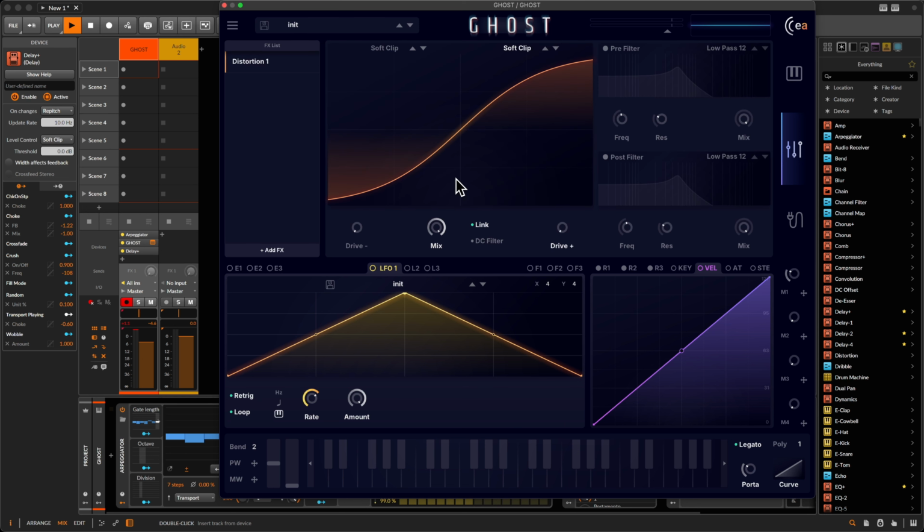The distortion is also a bit more flexible here because, as you can see, it allows asymmetric distortion, which means whatever is here concerns the positive part of the signal, and here we have the negative part. And when we unlink them, I can, for example, say we want to spaghettify it on the negative end and use soft clip on the positive.